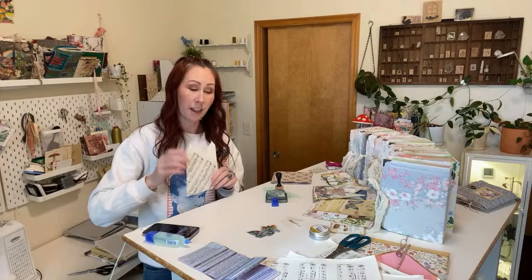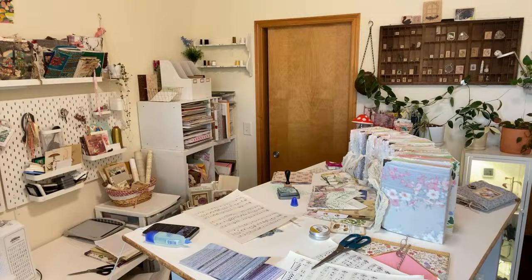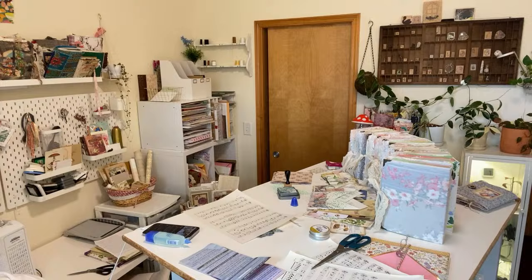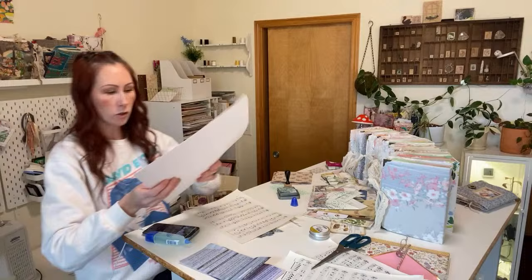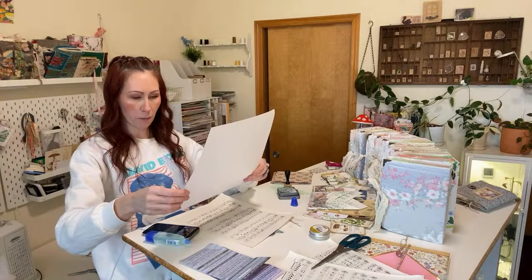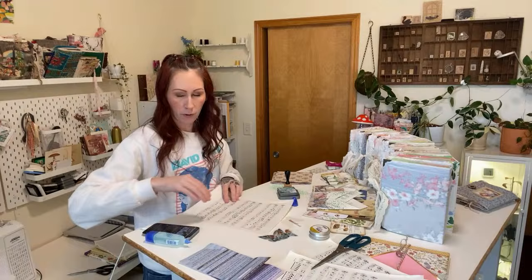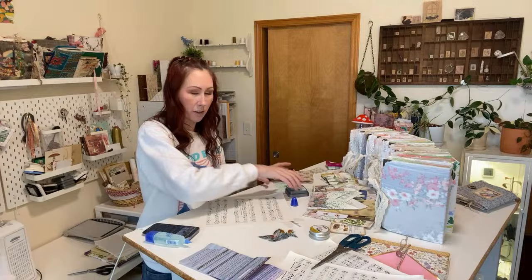Okay, I was thinking maybe I'll make some tags right now to put in here, but let's stay on track. Let's make a few of these, and then, if we have time, I can make some tags or journaling cards. Do you guys ever use the cut-aparts from the 12x12 pads? Let me grab one out real quick. I have so many, and I'm not very good about using them. I do once in a while, but there's so many tags and labels and things. So I think for this journal collection, I'm going to go through a bunch of my paper pads and cut a bunch of these out, because these types of things are perfect for something like this. So I'll set that aside. I think I once made a video showing different ways to spruce up the cut-aparts. Is that what they're called? Cut-aparts?